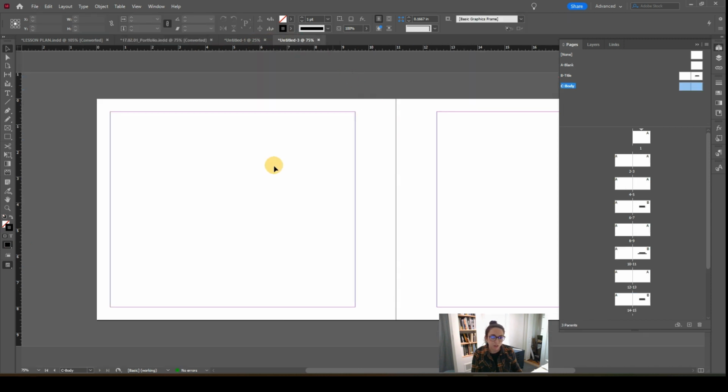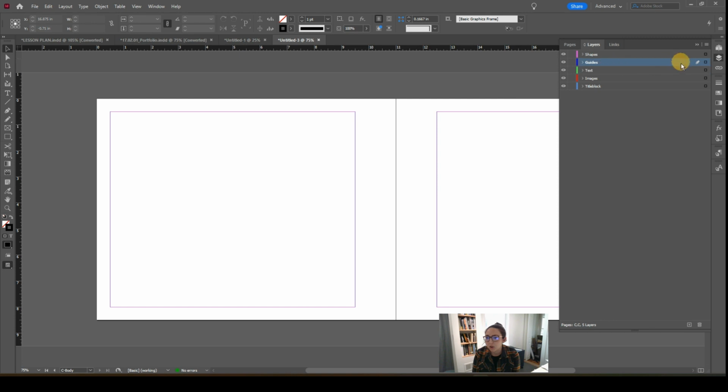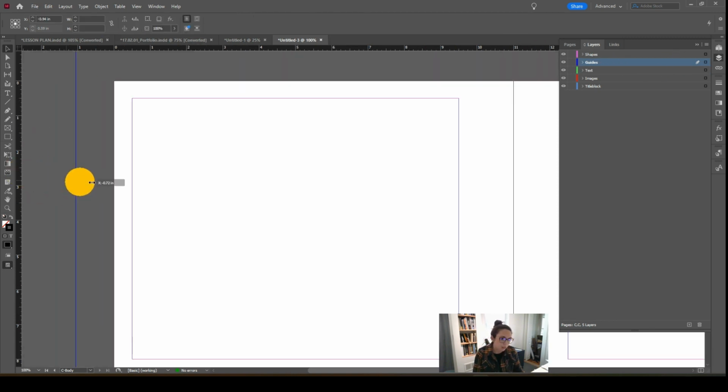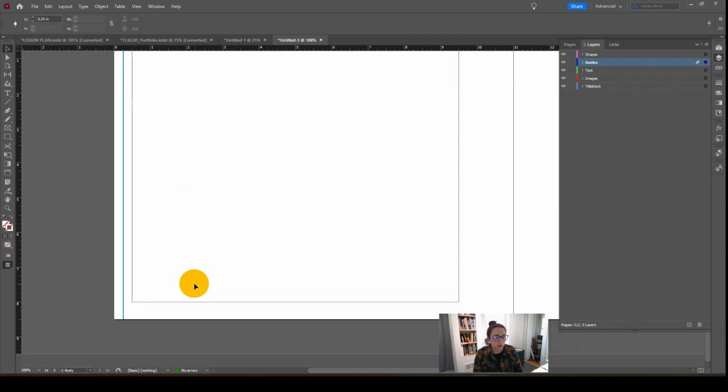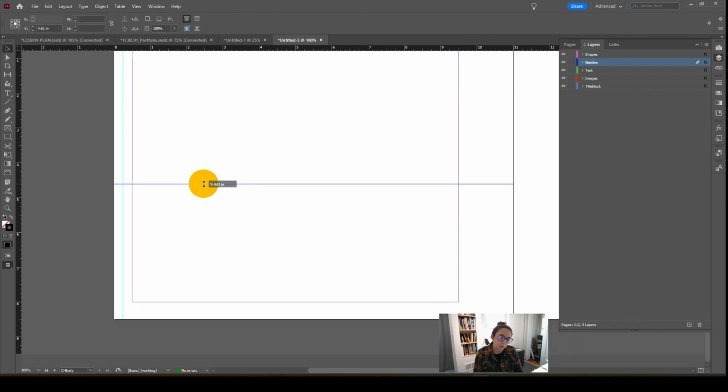So what I'd like to do here, let's go to my layers, and make sure we're on the guides layer. I'm going to bring a guide over and put this at 0.25. When I drag and drop, sometimes it'll snap to a nice even dimension, and sometimes it doesn't. So I just go over here and say 0.25, and then it'll put it at 0.25 for me.